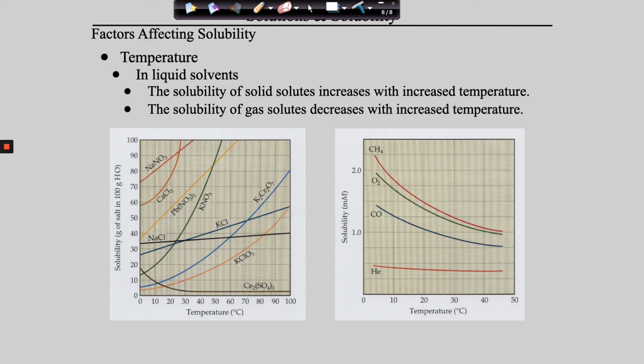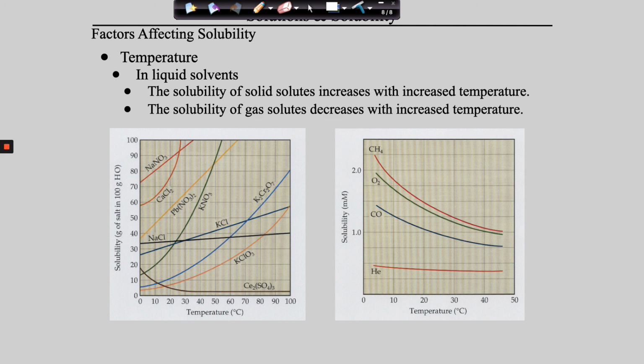So it looks like this. So guys, on both of these axes, you have temperature moving from low to high, left to right. But on the left, you've got the solubility of solids. Notice that this is in grams per 100 grams of water. Those are our units of solubility. And as the temperature goes up, you'll notice that all of these, except for cerium sulfate, and I don't know why, all of them have positive slopes, meaning that as the temperature goes up, the solubility goes up. But then guys, looking here, you'll notice that these are all gases, and as the temperature goes up, the solubility goes down. Is that okay?